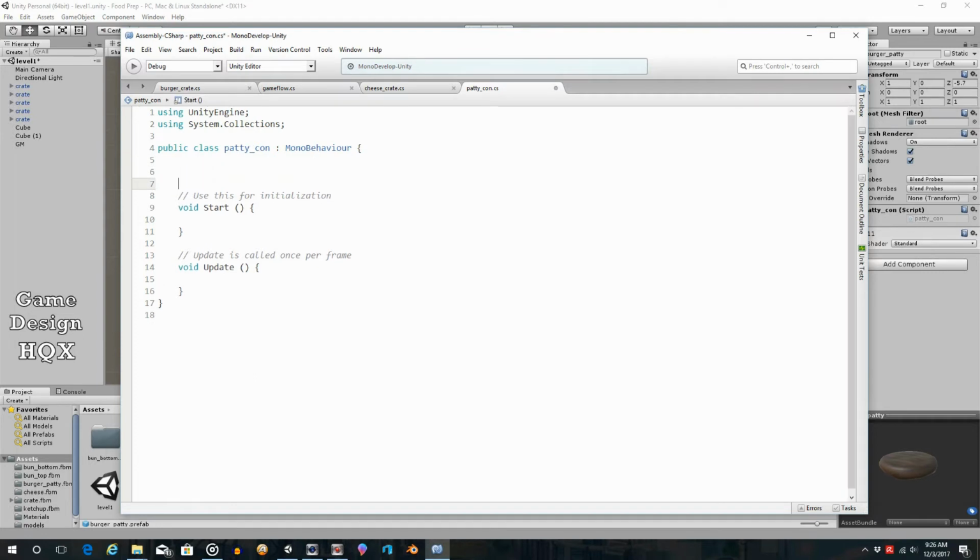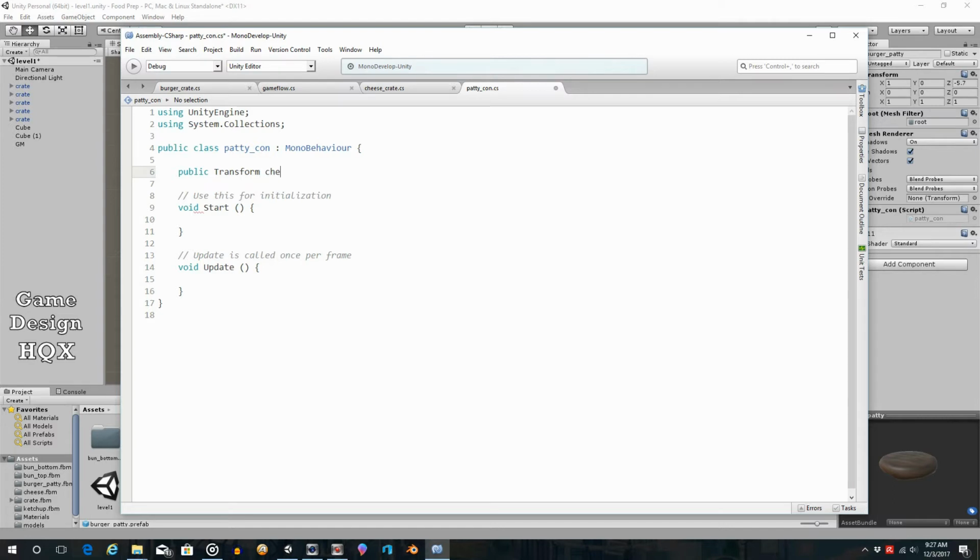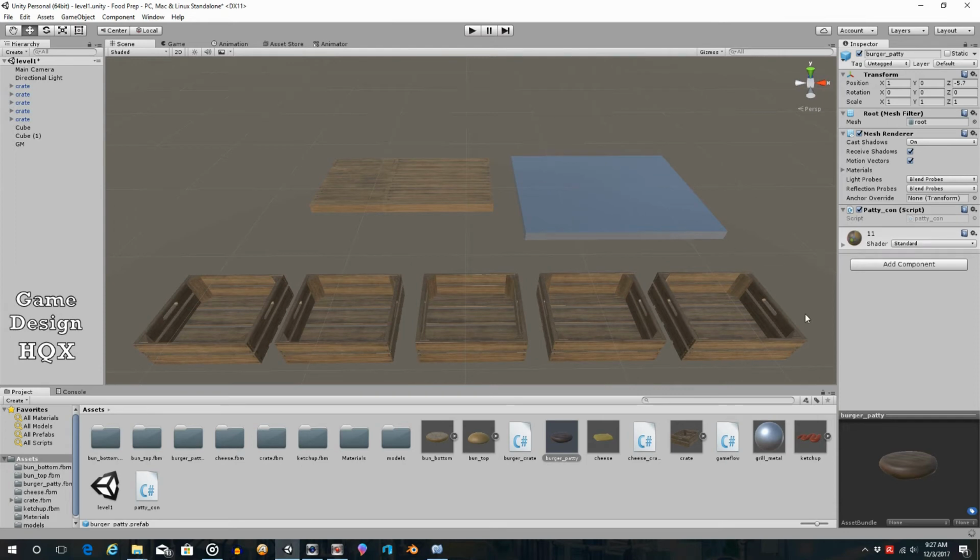And then we will do public transform, and we'll call this cheese obj. And over here, there's the cheese object. So now you just have to take the cheese prefab and put it there. So now just as the crate is aware, for want of a better term, of the hamburger, the hamburger is then aware of the cheese.